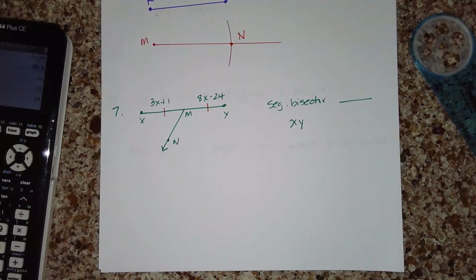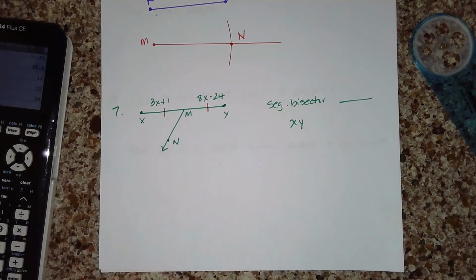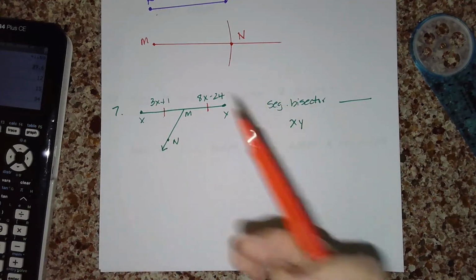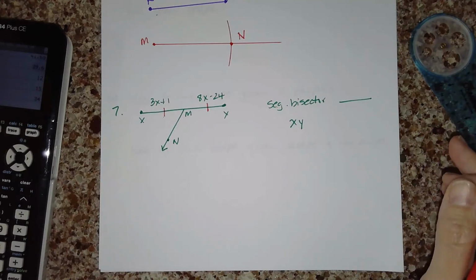All right, so now we're going to get into some definitions. Again, I want to point out these little lines and what they mean, because a couple people got that wrong on the quiz. These little lines mean that they are congruent. So first it asks you, what is a segment bisector? So XY is being bisected. How I know it's being bisected is because this piece and this piece are equal, which means that it's being cut in half. So what is it that's bisecting my segment XY?